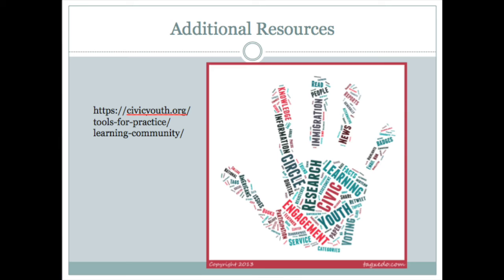So obviously, because of what my topic was, I noticed first that youth, civic, and engagement are three of the biggest words, and that relates directly back to my topic. But what I really valued from this graphic the most is how it depicts that all of these different topics regarding youth leadership play together very integrally to help young leaders prosper.